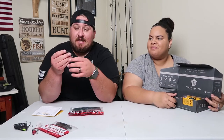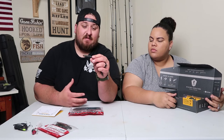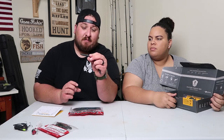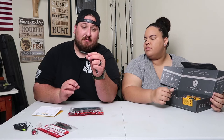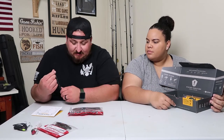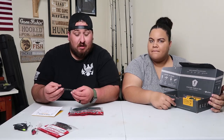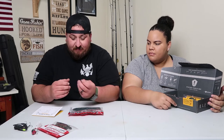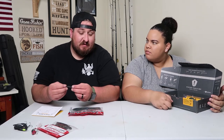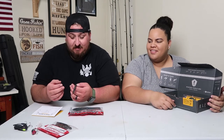Anywho, it's more of a grayish blue plastic itself, with blue, gold, silver, and black flake in it. And this thing is basically a 7-inch Senko. It's 6.8 inches long. I usually fish 4 to 5 inches, and this will be, to say the least, different.